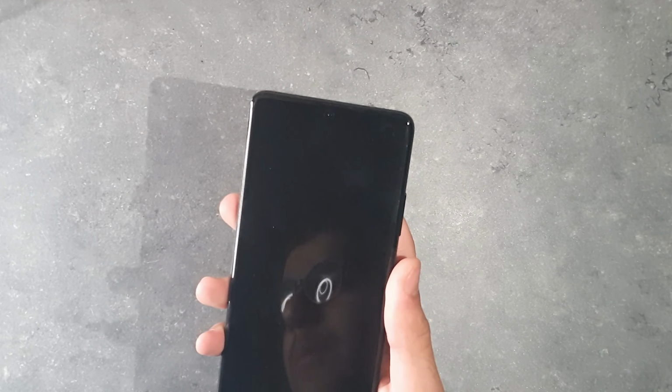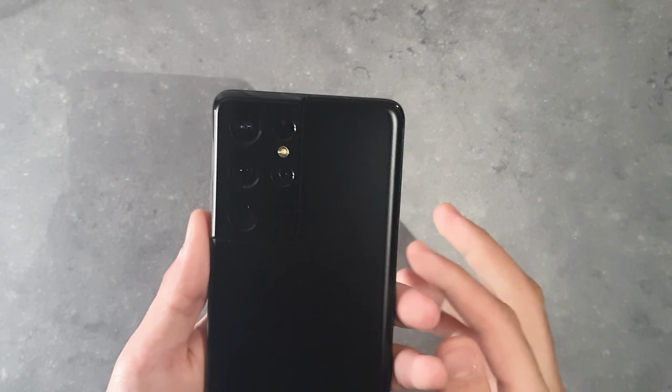And intelligent features that come with this phone are scene optimizer, shot suggestions, and scan QR codes. Those are coming in, or have come, depending on when you watched it, in Android 11 or One UI 3.0. And as soon as you get this phone, it's already on there. So when you guys get your phone or one of these, you've got this already. And of course, all of these camera modes as well: single take, photo, video, pro, panorama, food, night, portrait, portrait video, pro video, super slow-mo, slow motion, hyperlapse, and director's view.